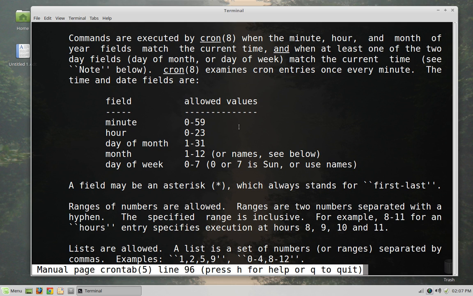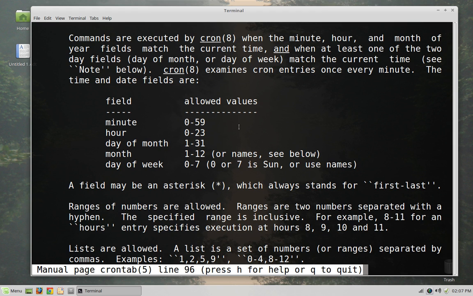And then the day of the month, you can schedule this for a particular day in the month. If you want to do something on the 3rd, for instance, you would put a 3 in there. And the month itself, you can actually make cron jobs that run once a year at a particular month. So there you go. If you put in 10, it would only run in October.